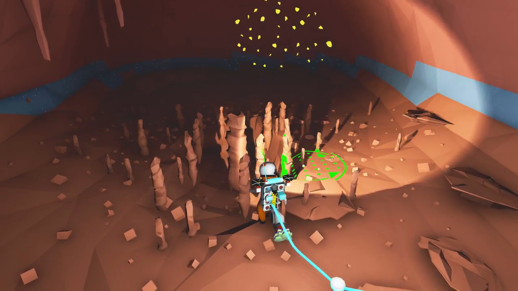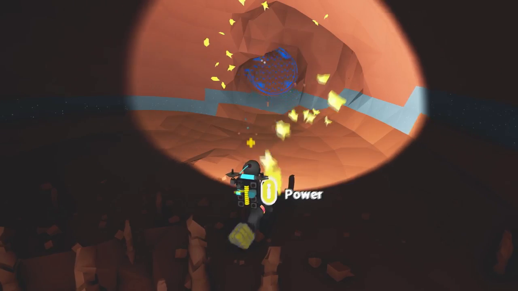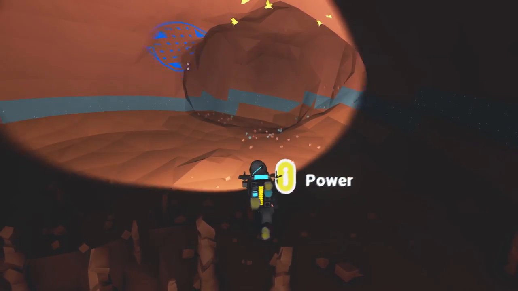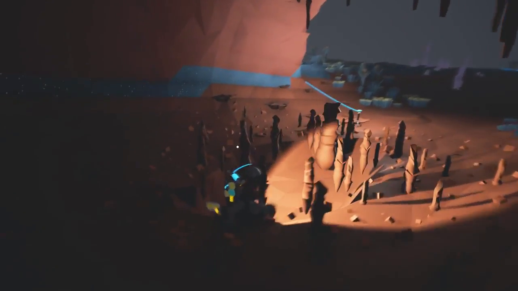I think that these are just little stalactites and stuff like that. Let's see if there's anything else inside of this. We've got power in here. Let's go ahead and dig a little bit further and see if this cave goes down any deeper, though.